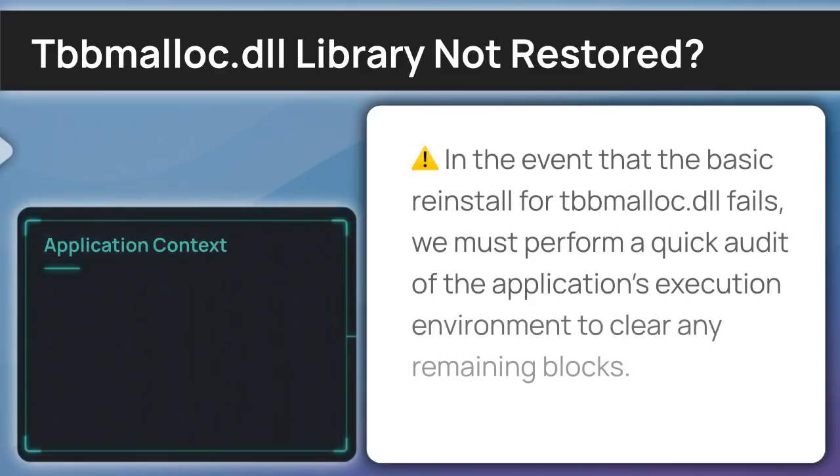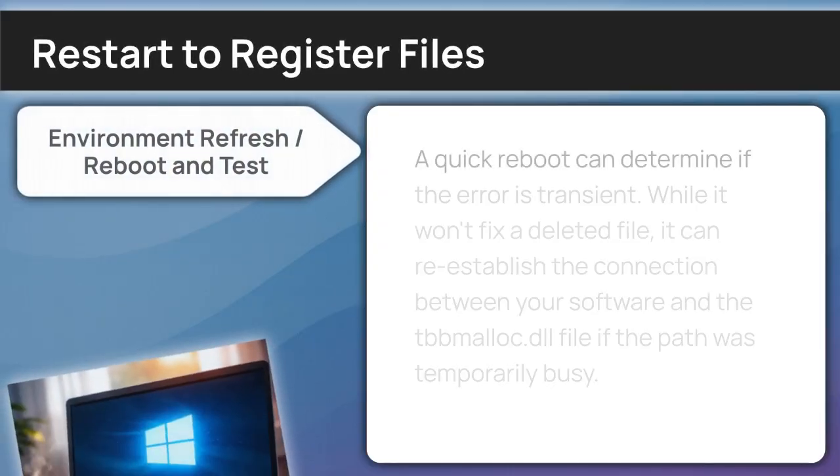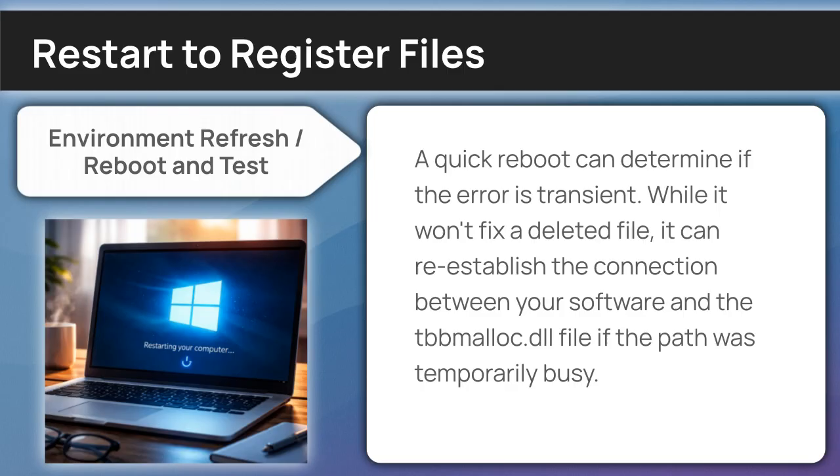In the event the error remains visible, it indicates we need to verify the environment's ability to register new shared resources. A quick reboot can determine if the error is transient. While it won't fix a deleted file, it can re-establish the connection between your software and the Tbbmalloc library file if the path was temporarily busy.